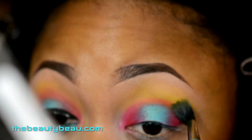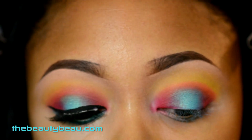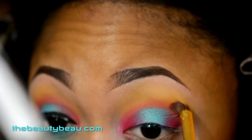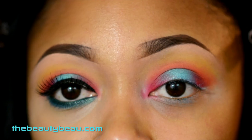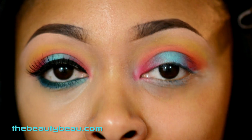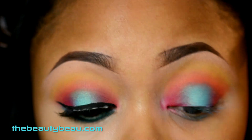Going back in with the yellow. Now I'm taking the brush I just used for the crease and taking the yellow on that and going into my crease with it. That's a nice trick to blend out the crease — just take the crease brush, apply the lighter color on it, and smooth it over. Then going back in with the fluffy one to buff it even more.